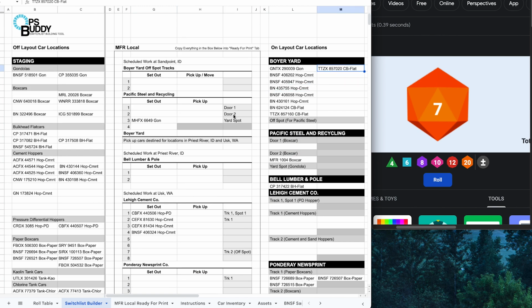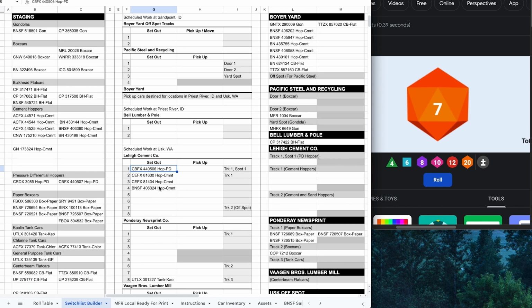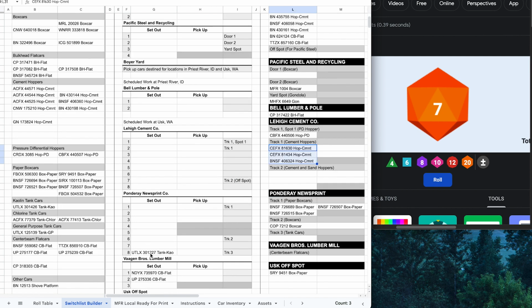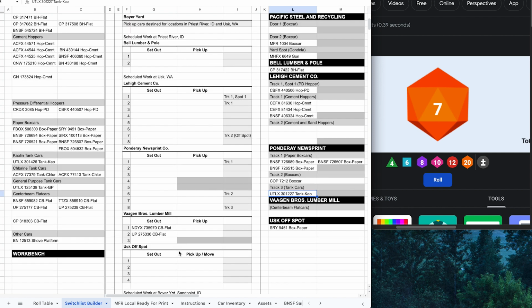Cool, like that. And then anything that is in the set out section, those are actually sitting now in their proper spots. And so we're going to go ahead and put them where they go. So all these cars in the cement industry are going to go where they are going. Ponderay Newsprint has a tank car sitting on track 3 now.